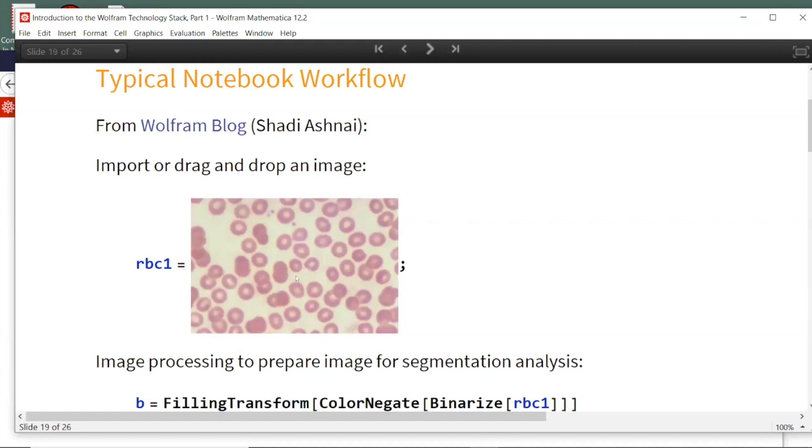It's got a lot of blood cells here. And let's say we want to computationally count these. We might want to do this over and over and over again. We might want to write some code where we are giving this to a biologist or a lab tech or someone who wants to be the user of the application, but maybe they're not so concerned with the Wolfram language code today. They might want to review it and vet it, but they might just want to be a consumer of the application. So this is a quick compare and contrast.